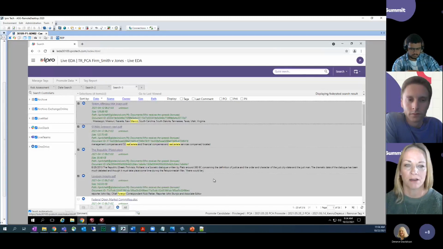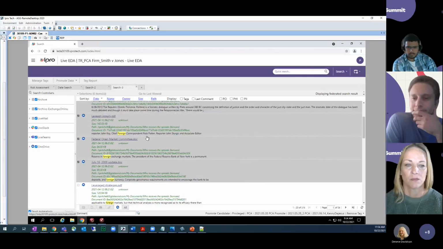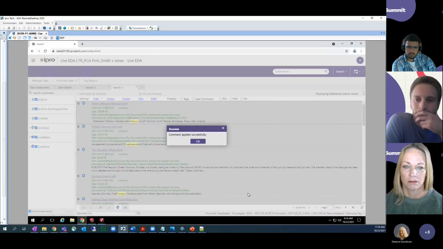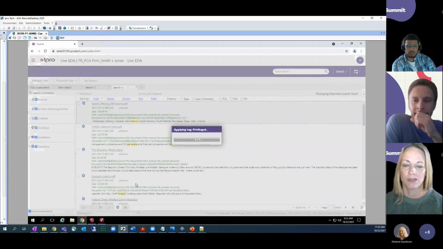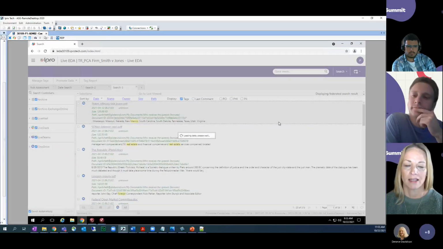So if I'm previewing these documents and I'm the general counsel or a paralegal, I can say these documents are all privileged. Once I've selected documents, my comments tab is open, so I can put my comment there. My comments are applied once I hit that icon, and I can also tag my documents. So my tags are all available for me to select. I can tag those as priv, and then I can display my tags.